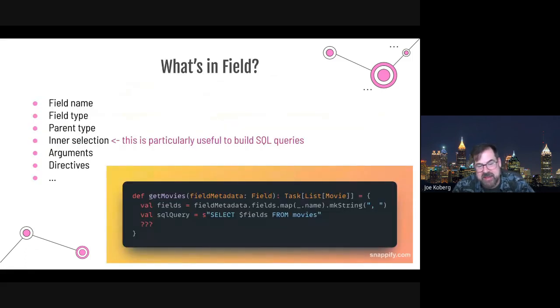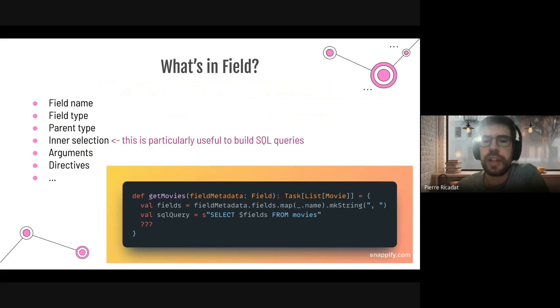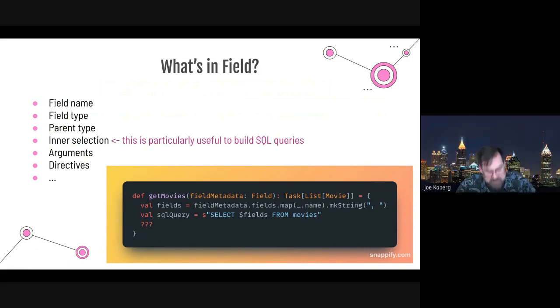So I presume that, like earlier you spoke about validation, I would assume that any list that we get from the client is sanitized, right? So is this a safe thing to do? Yeah, it would be only fields that actually exist in your API, because if the client sends a field that doesn't exist, it will be rejected during the validation phase. So it will never reach the execution. Got it. Okay.